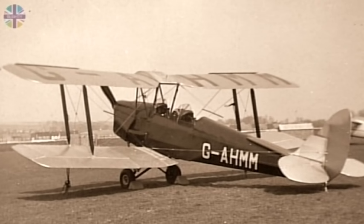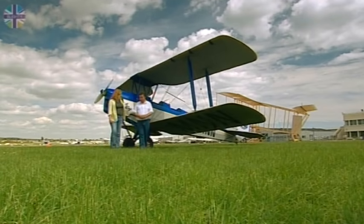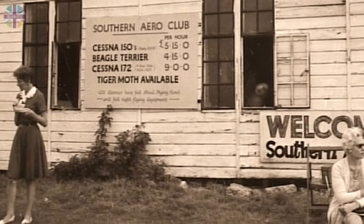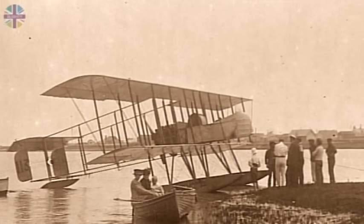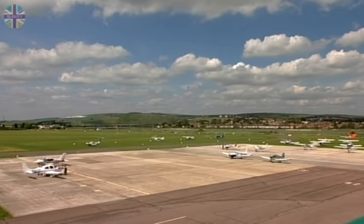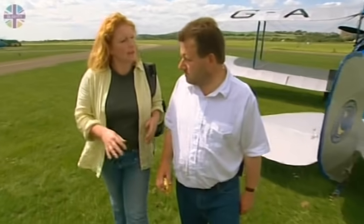1912, so Shoreham Airport's been here since then? Absolutely, yes. It started a couple of years before then, actually. And it's really unusual to come across an airport right next to the river. Well, originally a salt marsh here. Since the waters receded, it seemed the obvious place where you could use a river for flying from as well. And I believe there was a very special earlier flight, wasn't there?